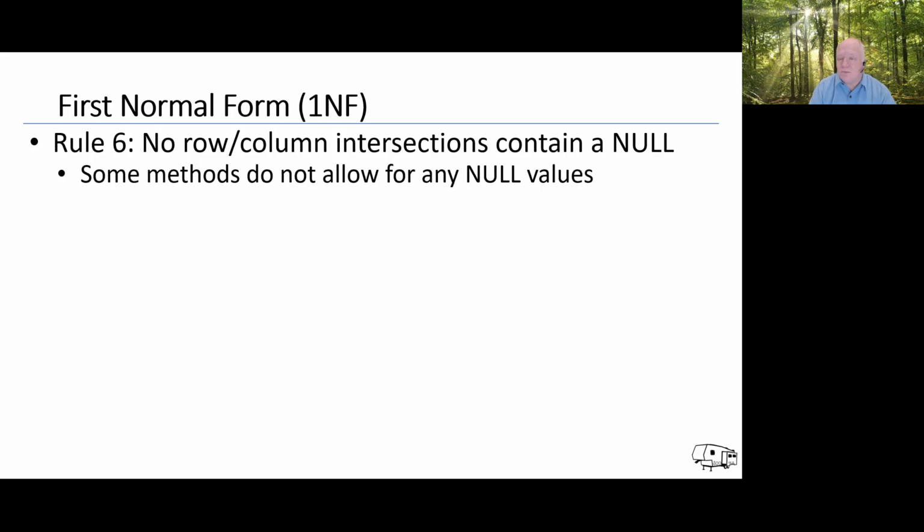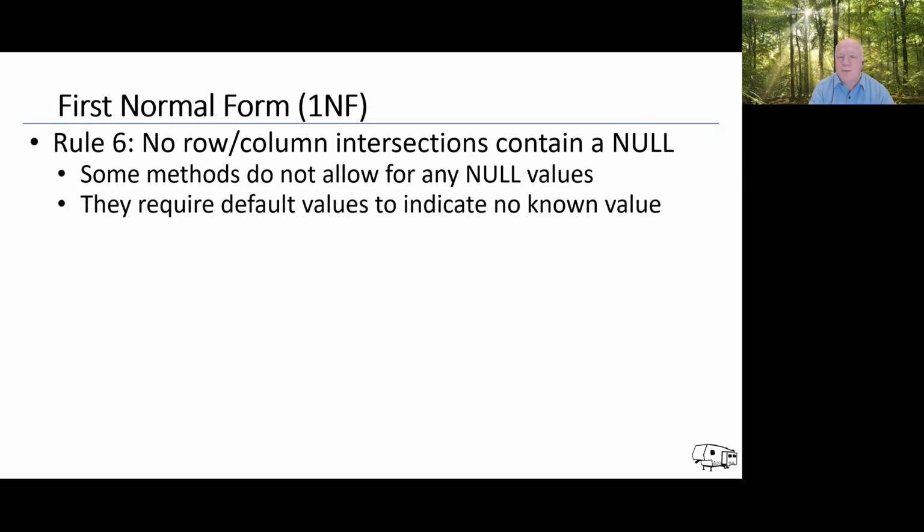But some circumstances don't require that or don't allow that, so we want to be mindful of that. In those circumstances, they require a default value. So say, for example, on a phone number, if we don't know what it is, you may be able to get away with putting a 0 for the phone number, assuming that you're storing only digits. Or if it was a text field, you could put "no known phone number" or something of that nature. But that's not always the case.